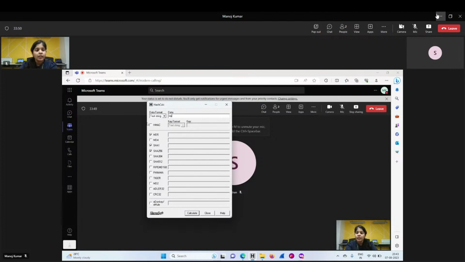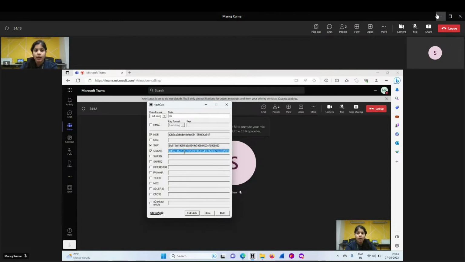Okay, when I click on calculate, three different hash values are generated for MD5, SHA-1 and SHA-256. For MD5 this is the hash value, for SHA-1 this is the hash value, and for SHA-256 this is the hash value.